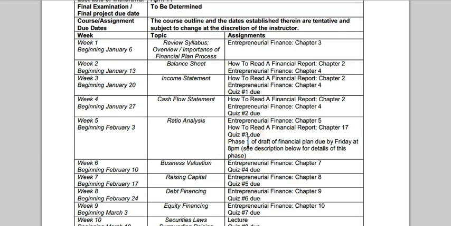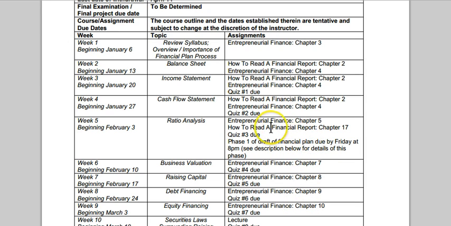I've decided to drop the phase one, phase two, and then final, and just have a phase one, which is the draft or outline, and then have the final. So this will be what you see here. By the time you log in and are viewing this, it will be different. But as you can see, quizzes run throughout.